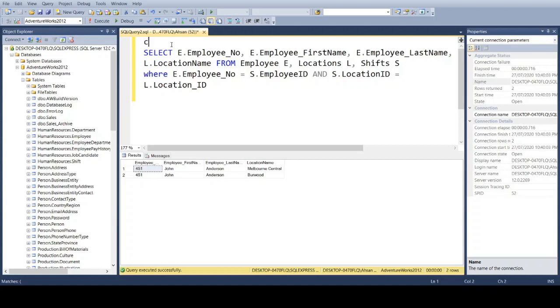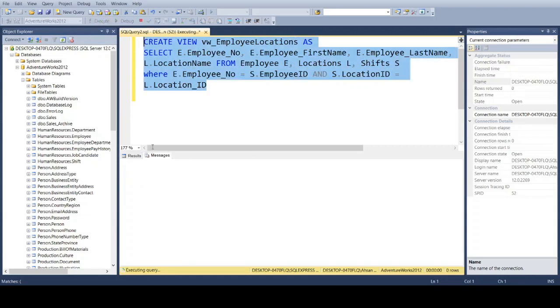I'm just going to write create view, and give a name for the view. Let's call it employee locations. Then I'm going to have the as keyword, and then I'll go ahead and execute this query. Now I actually have the view.